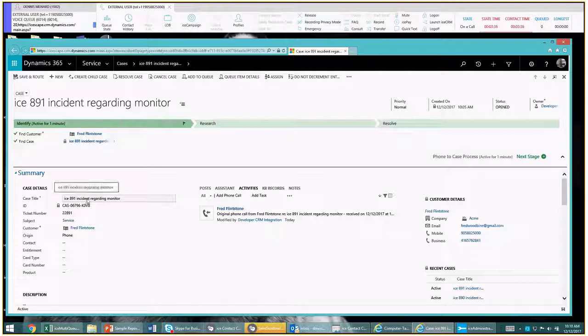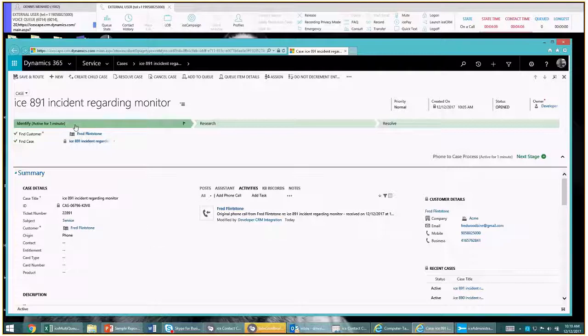Okay, well, this ability that we have to populate fields and even create new records is actually quite powerful because what you'll notice here is that we have filled in automatically all the essential information that needs to be recorded for a new case, for example.